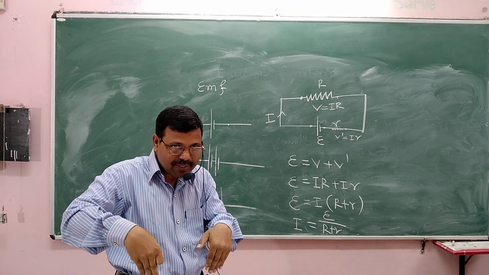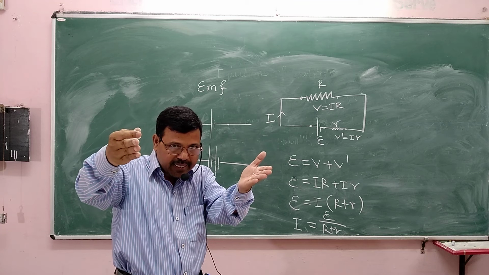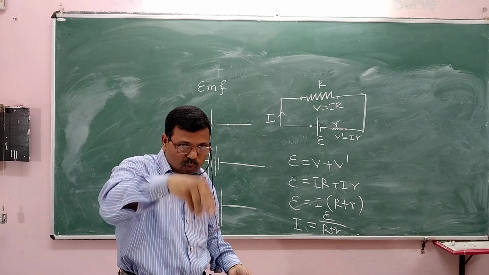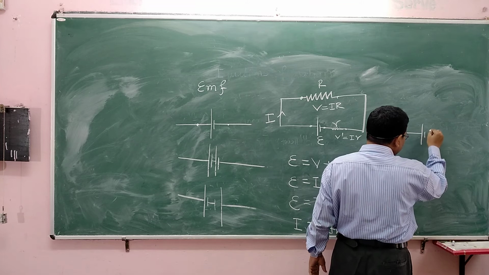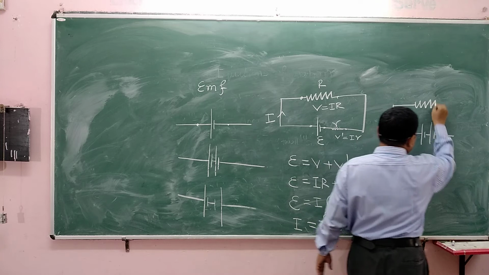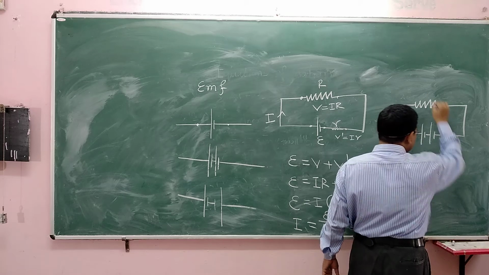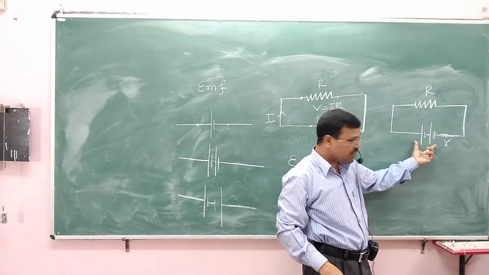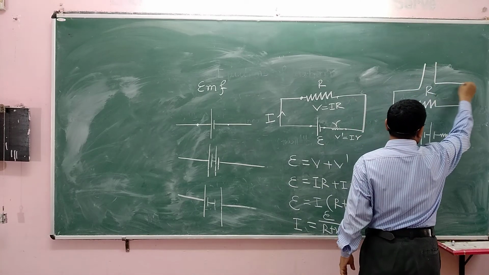Okay, if the cell is under charging, say for example, when we keep a rechargeable cell, a lead accumulator, for charging, just like whenever the car battery is exhausted, we keep the car battery for charging. The circuit will be like this. This is the battery and this is the resistor, and this is the internal resistance, this is the external resistance. This is connected to safeguard the battery, and here it is under charging.